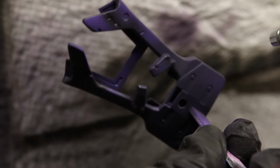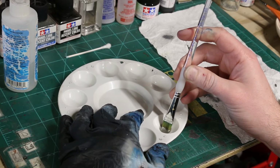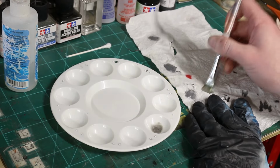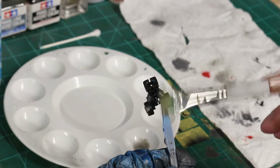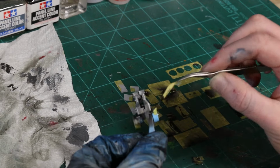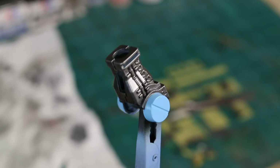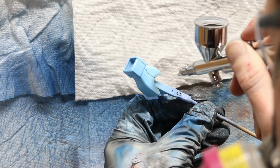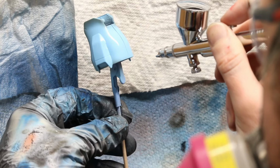Here, you can see that everything is pre-shaded. There was a little bit of masking involved with dry brushing. Then finally, I post-shaded the light blue in recessed areas and post-shaded the edges of the dark blue.